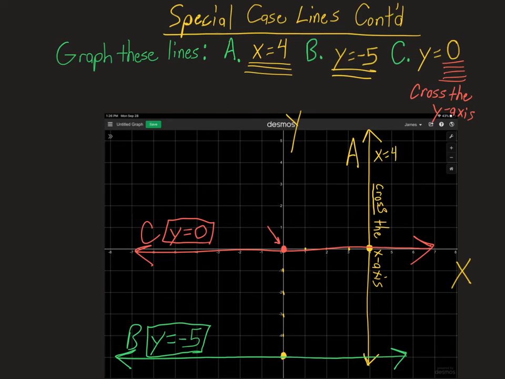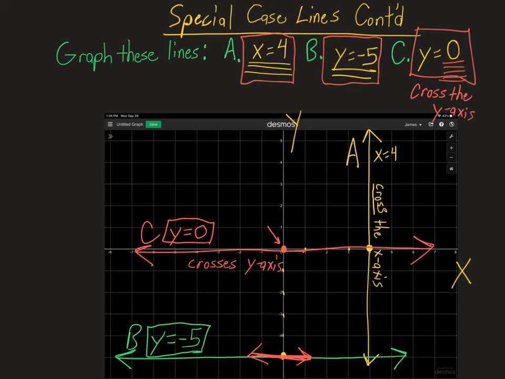But my line is crossing the y-axis. Okay? Notice you never go the same direction as that letter. For A, you've got x equals 4, you're not going the direction of the x-axis, you are crossing the x-axis, so you go the opposite way. Equation B, if it says y equals -5, you're going to go the other direction than the y-axis. You're going to go left, right. You're going to go across that axis. And then the last one, y equals 0, you're going to go across it the opposite direction of y so that you cross that axis. All right?